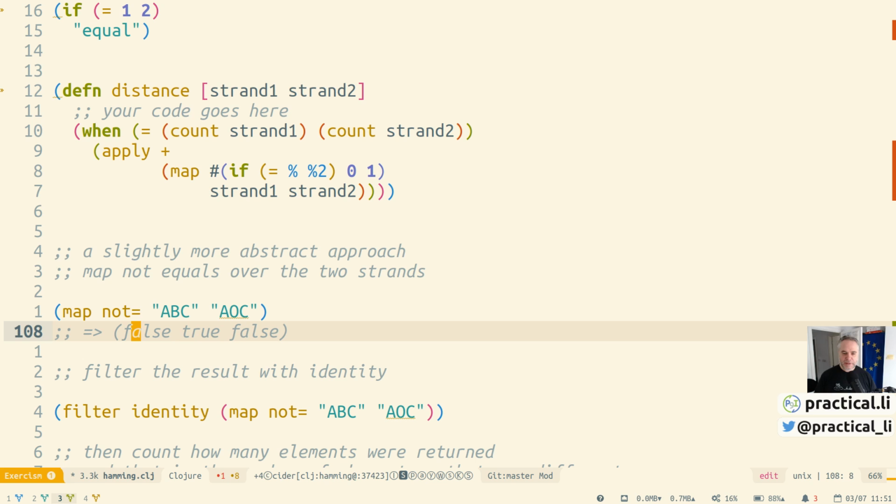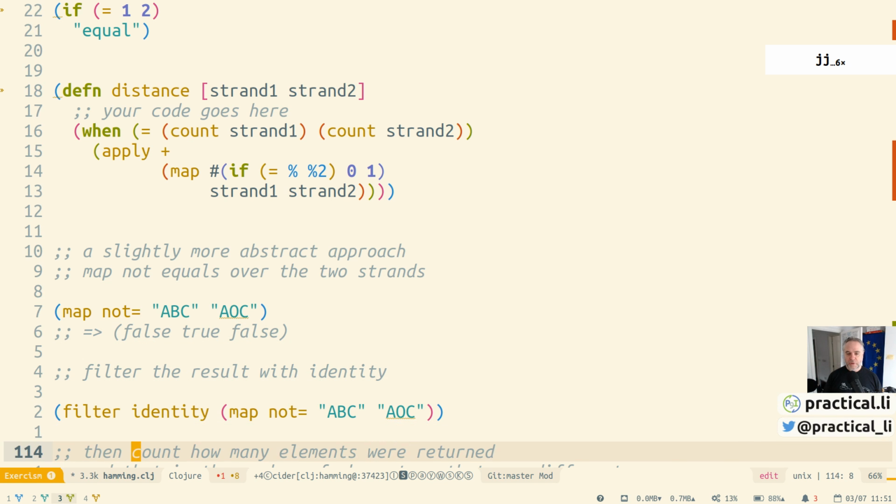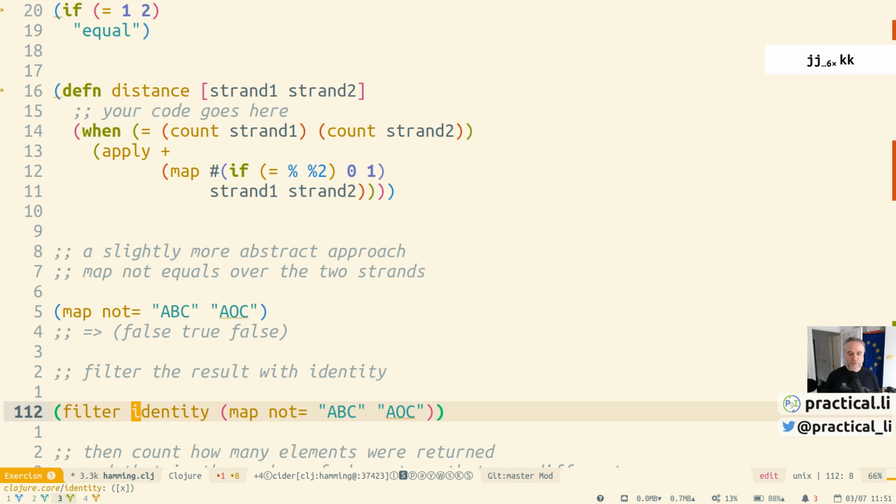Usually everything else in Clojure is truthy, whereas nil and false are falsy. So there's this identity function, which basically returns something. If something's truthy, it's just going to return that value.